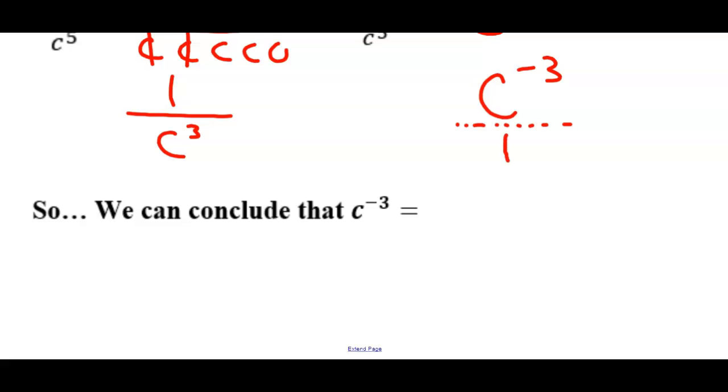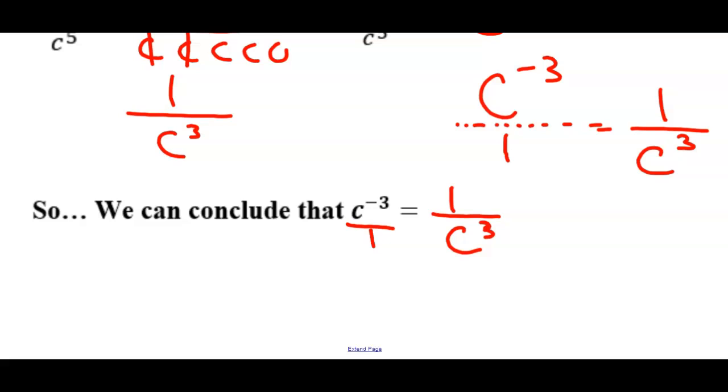1. Okay? So anytime I do my subtraction and I get a negative on the top, I have to move it to the bottom to make it positive. So therefore, this is equal to 1 over C, and then I write that as a +3. Okay? So anytime I have C to the -3, or anything to a negative power, I'm always going to write it 1 over whatever that is. So in this case, it's C to the 3.